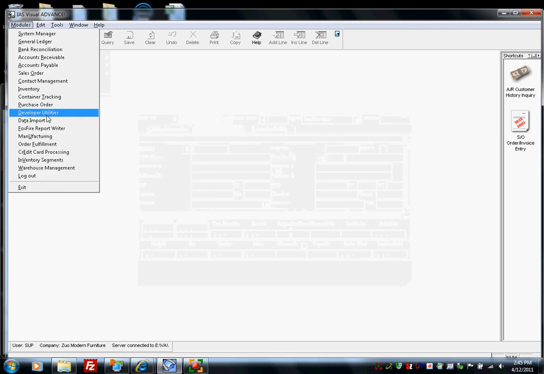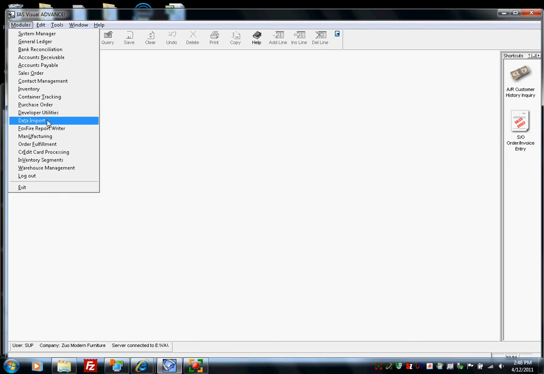The next module that we have is the developer unit, and this is used by us, the programmers, to add modules or upgrade modules. Data import is something we don't actually provide to the customer because it can be very dangerous. This is what we use to convert data. Our report writer, I'm going to skip for right now and continue on to our manufacturing module.